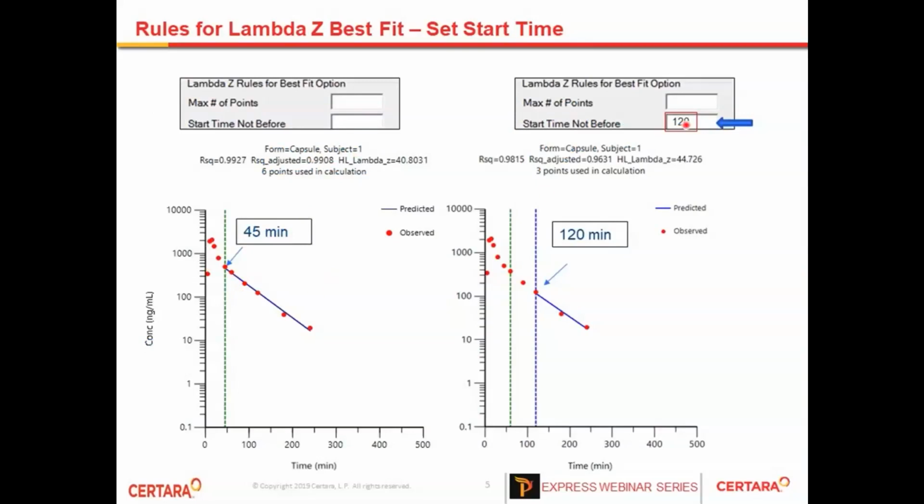So here is an example of setting it to 120 minutes, which is one option we could do, and then it would have to start here, and no points before that would be used. And then you can see that this ends up using only 3 points in the fit. This will probably change the lambda z and the half-life, and so the result would be a little bit different.